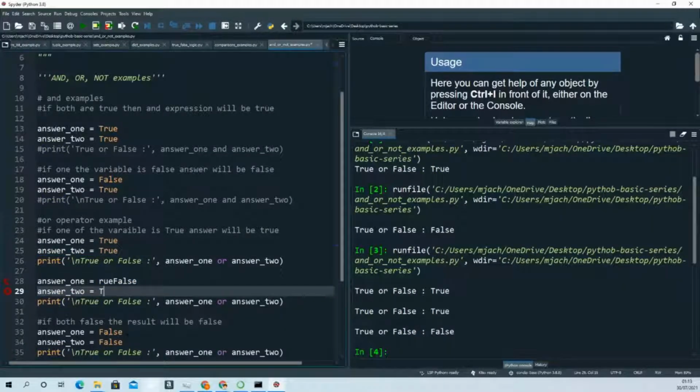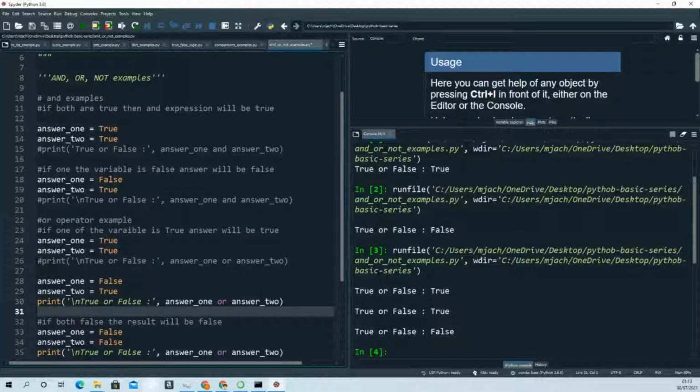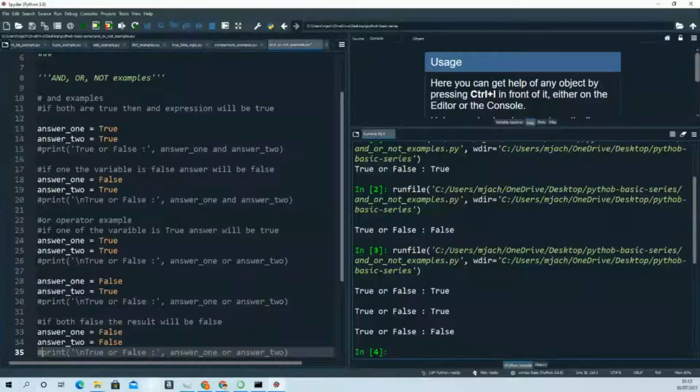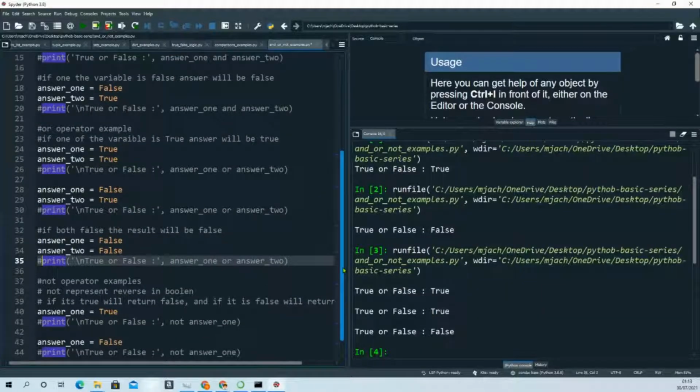Both are false, false. So now what's next, we can check the not operator. Not is basically a reverse. You see answer one is true, but I'm saying not answer one, that means it's false.